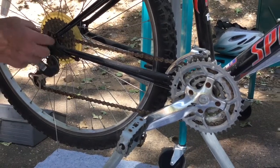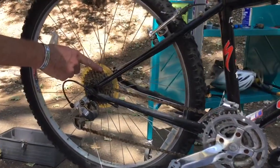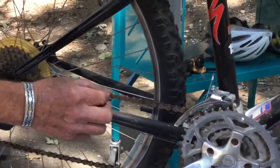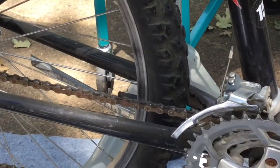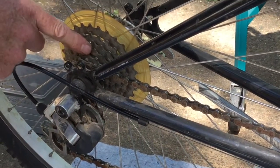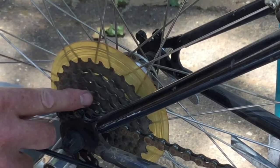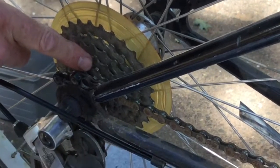And here's the interesting part. The chain fits very nicely onto these cogs back here at the back. As the chain wears, the spacing changes, and each of these little segments gets minutely longer, just the tiniest little bit longer, so that it no longer fits properly onto the cogs. And when it does that, then it starts to wear the cogs. So you would like to replace the chain before it gets so worn that it starts to wear the cogs, because the cogs are much more expensive and more difficult to replace than the chain.